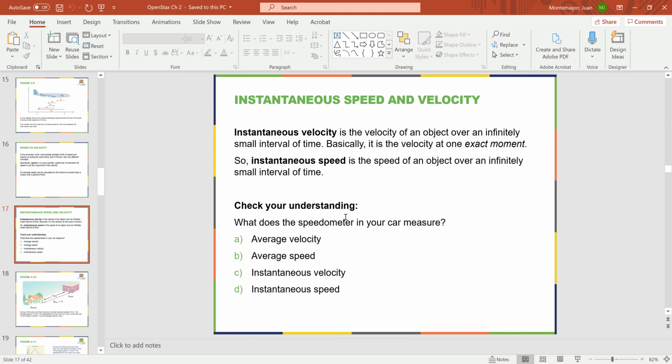But at the same time, we're only dealing with speed here because our speedometer only gives us a scalar value. It doesn't give us a negative value. That's where velocity would come in. But we know if we're taking a car in reverse, we're not going to get a negative 5 miles an hour or negative 10 miles an hour. It'll just be whatever the speedometer tells us. So the speedometer only gives us an instantaneous speed here.